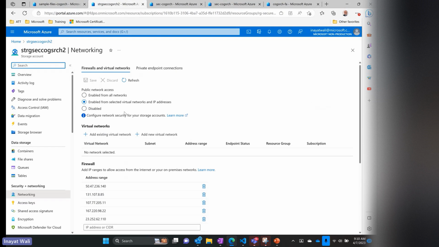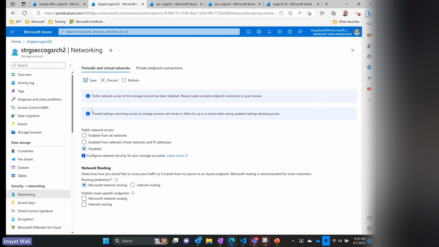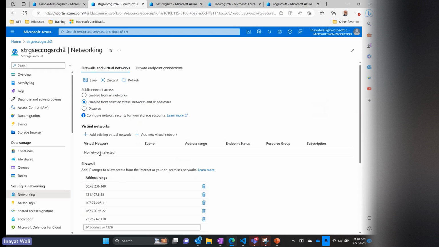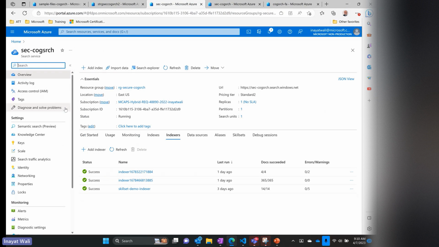One thing I would like to bring up here is that I have locked the storage account with only selected virtual networks. In reality, if you lock it down, you would disable public access. But since I have to access this through my IP address, I kept my IP enabled. Basically, this storage account is behind secure connectivity, and that's what we are trying to test out, how that works. So let's move on to the cognitive services.